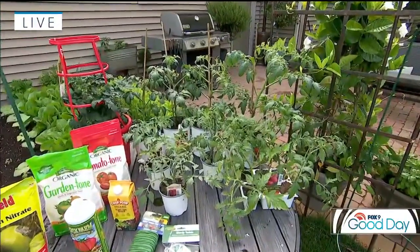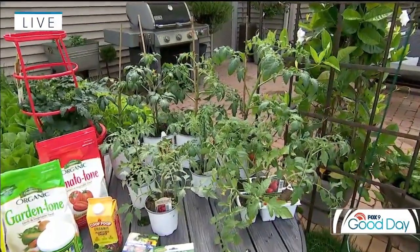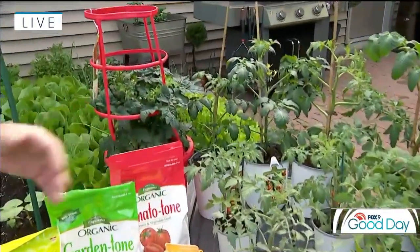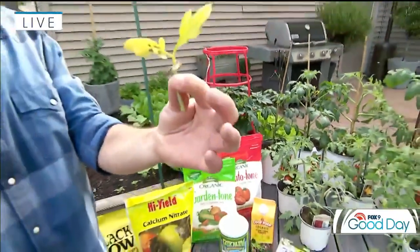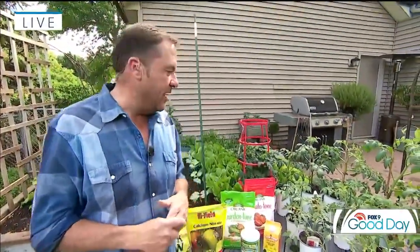Once you know the numbers, the next most important thing is selecting healthy plants. You can do that quite simply by inspecting your plants, whether you started them from seed or whether you're buying them from the garden shop. Make sure there's none of this kind of stuff going on — make sure they are nice and green, nice and healthy, and the stems are quite sturdy as well. That's another indicator that the plants are healthy.